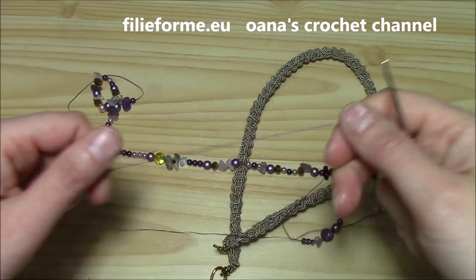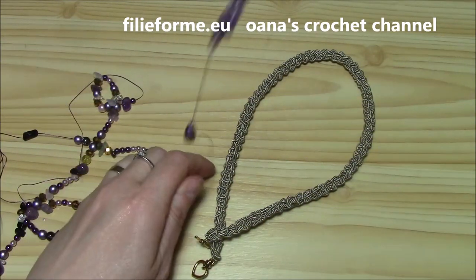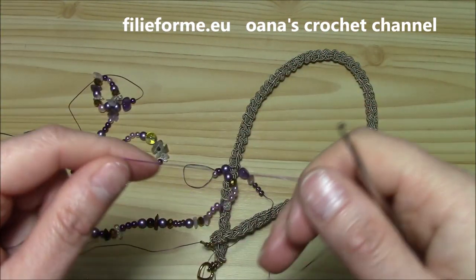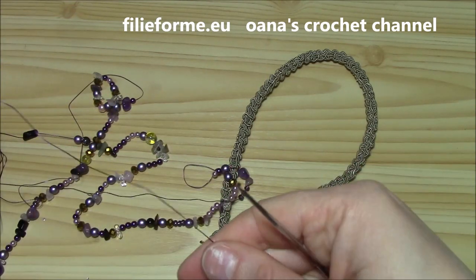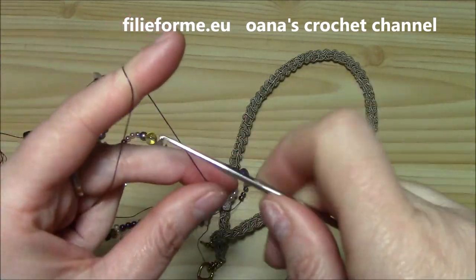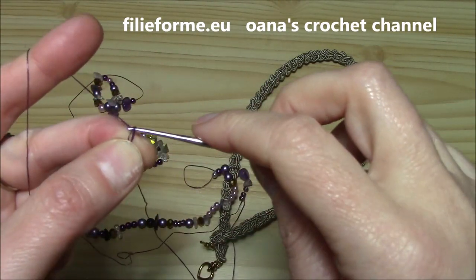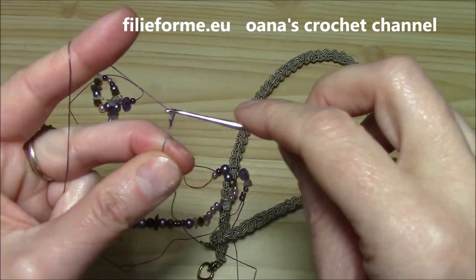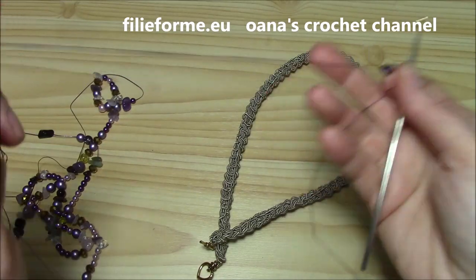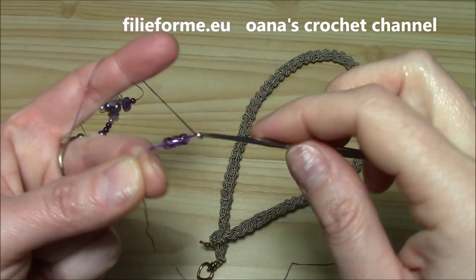Now last but not least, because this is the most important part — I have all my beads here and I will begin to chain them. I have about 80 centimeters of yarn and I leave a longer tail here too. You can also position it like this and chain through, make a little knot, chain one more, and now take the little beads and chain them all three together, then chain one.